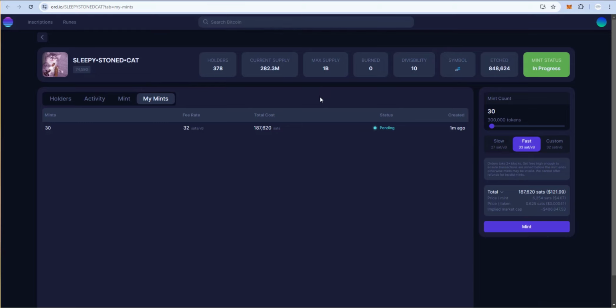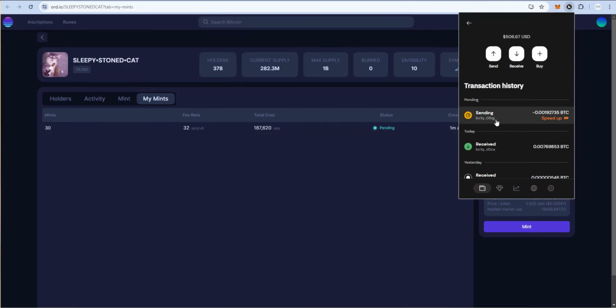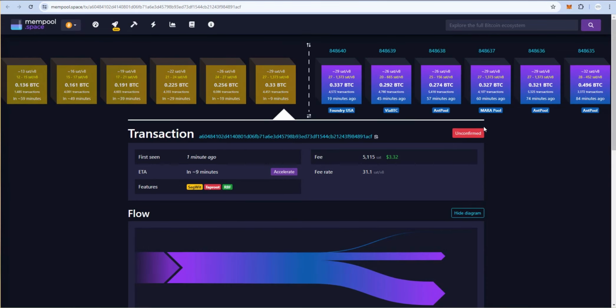Transaction submitted. So you can see here it's pending. So a good way to track it while it's pending is open your Xverse wallet, click on Bitcoin, and you can see here's a pending transaction. Click on that. It'll open up mempool where you can see it's currently unconfirmed. ETA is about 9 minutes. Typically it takes longer than the ETA. So I'll pause this video. I'll be back when this is confirmed. We'll see what it looks like.